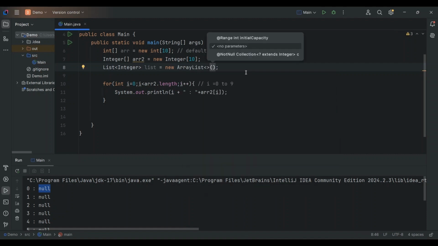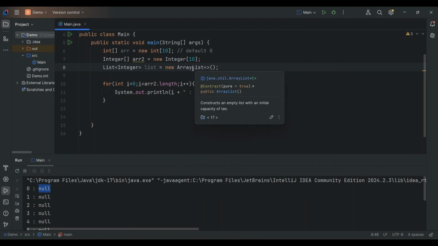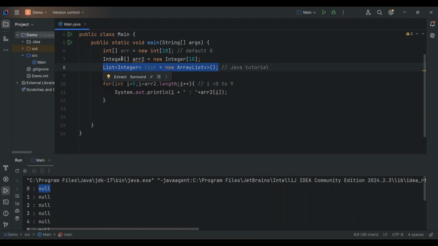So there are multiple types. In Java, there is an ArrayList and a LinkedList also. This concept can be covered in the Java tutorial. Once you have clarity on the basic Java language, you would know that List is an interface and ArrayList is a class which is implementing the List. So now just analyze this line.